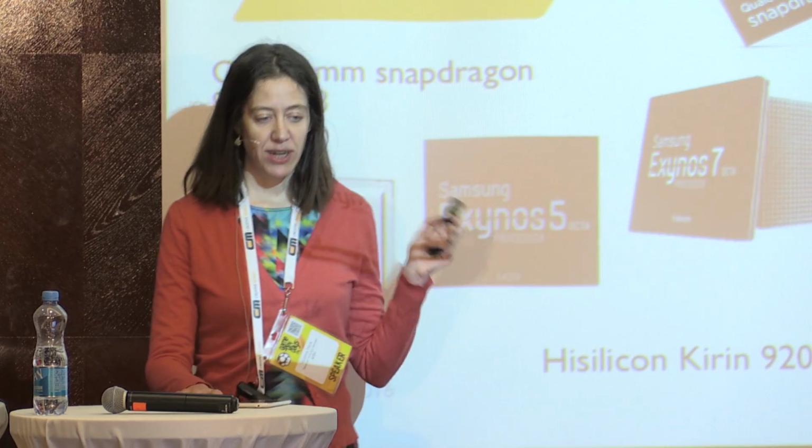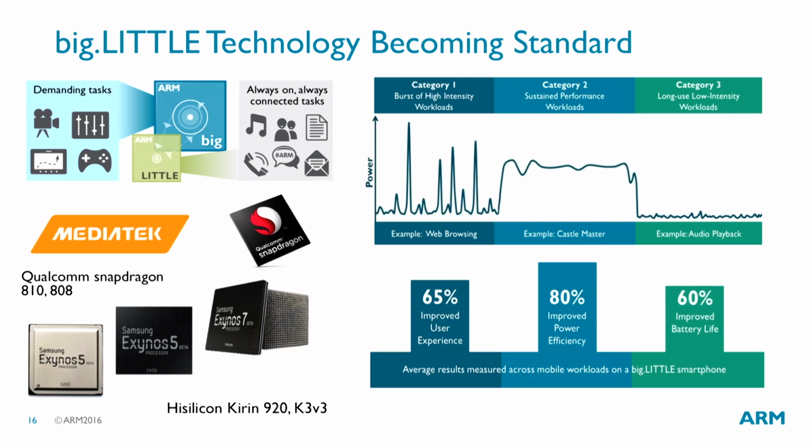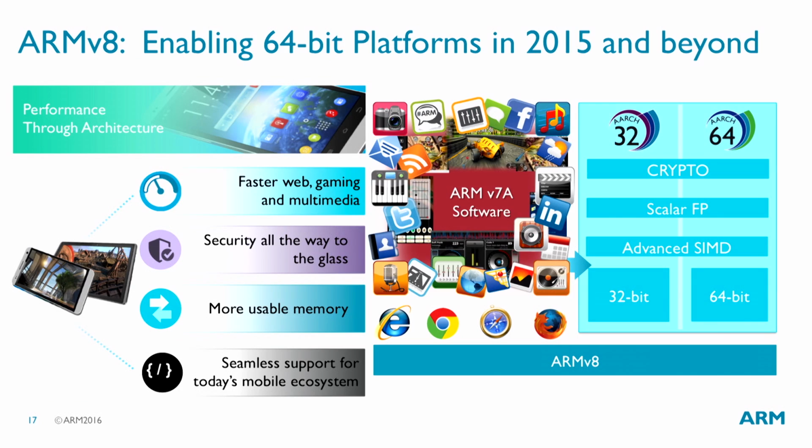Another technology trend from these last couple of years and coming is big.LITTLE. That's what I've been telling you about ARM, very predominant in the Android world. We have the little cores and the big cores: one does the complex tasks, the other does the simple tasks. You don't need to worry about it.